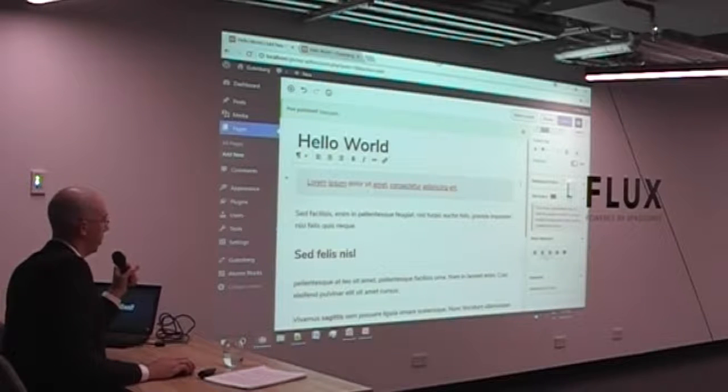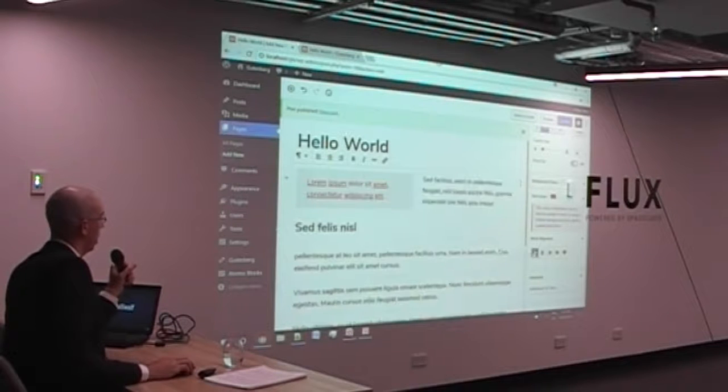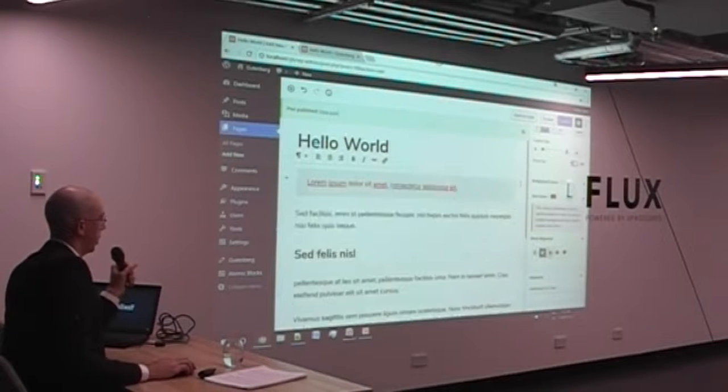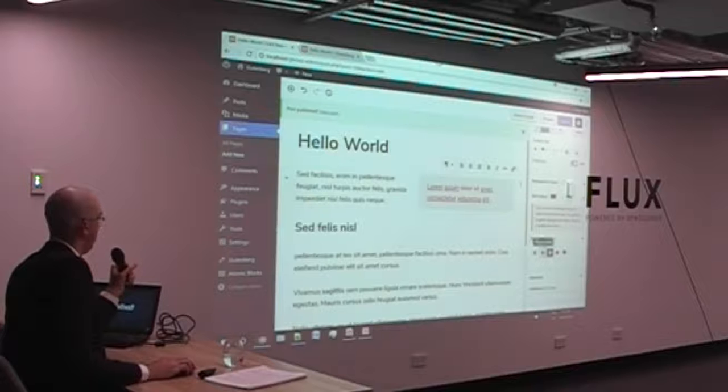There's a bunch of different things you can do with the block alignment. So you can actually align the block. Last time I tried this, it didn't work so well, so I'm not going to push it. You also have these two, wide width and full width, which don't appear natively. You actually have to put some code into your theme.